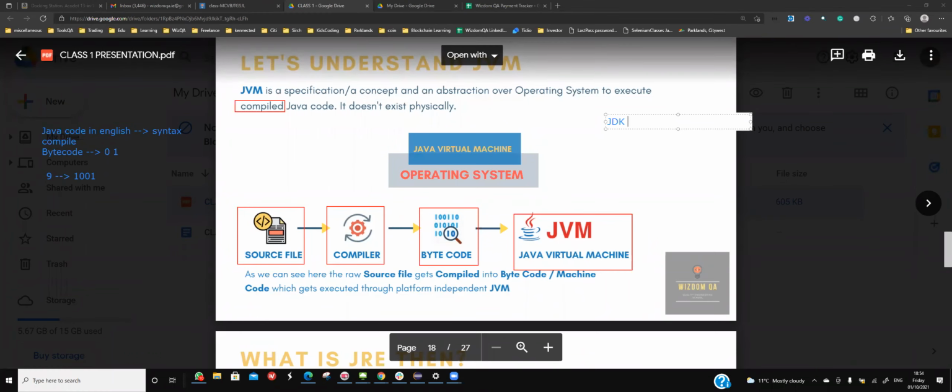Inside the JDK, you can find the JRE. Inside the JRE, you can find the JVM, right? So this JVM is nothing but a system that will let you execute your Java code. Depending on your operating system, you will be installing either the JDK for Windows, or for Mac, or for Linux. And by doing so, you will achieve portability.